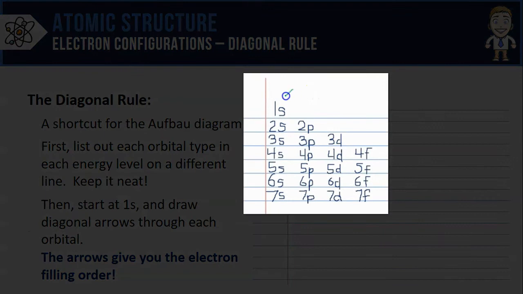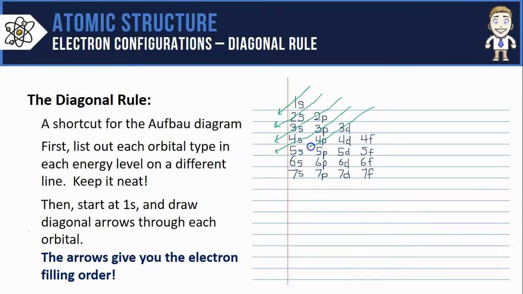Watch me to see how it works. The first orbital I place electrons to is the 1s, because that's the first orbital my arrow passes through. After the 1s, we fill the 2s orbitals. After the 2s, we fill the 2p and then the 3s orbitals. Here's where it really gets helpful: after the 3p orbitals, we fill the 4s's.